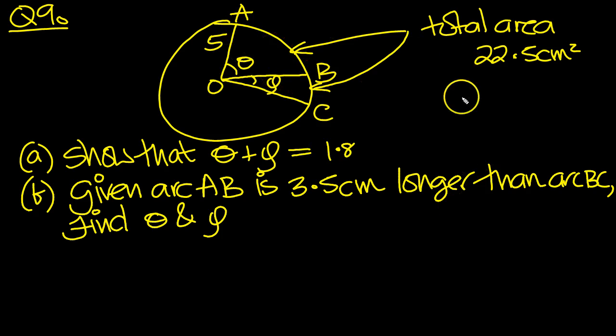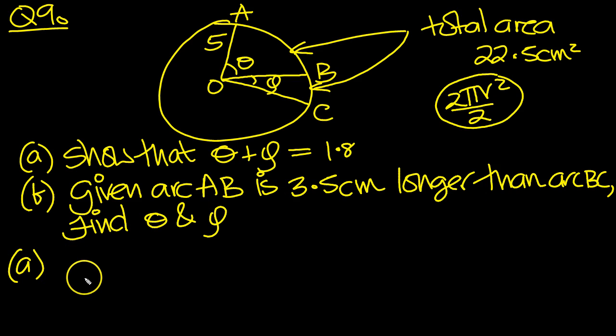Now, what is the area of the sector of a circle? Well, first of all, the area of a whole circle is pi r squared. And if you were writing that as a proportion of 2 pi, you'd have to put a 2 pi over 2, wouldn't you? So that tells you what the area of a whole circle is. So from that, if we forget the formula, we can write down the area of a sector. So here, the area of the sector then, instead of it being 2 pi, it's going to be r squared theta over 2, isn't it, for that area?